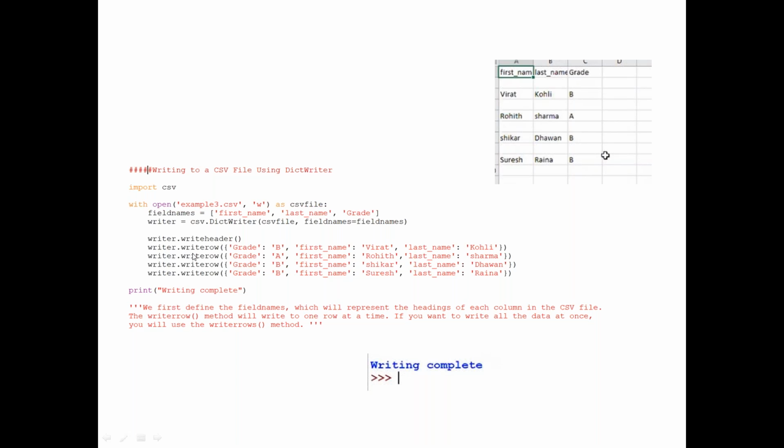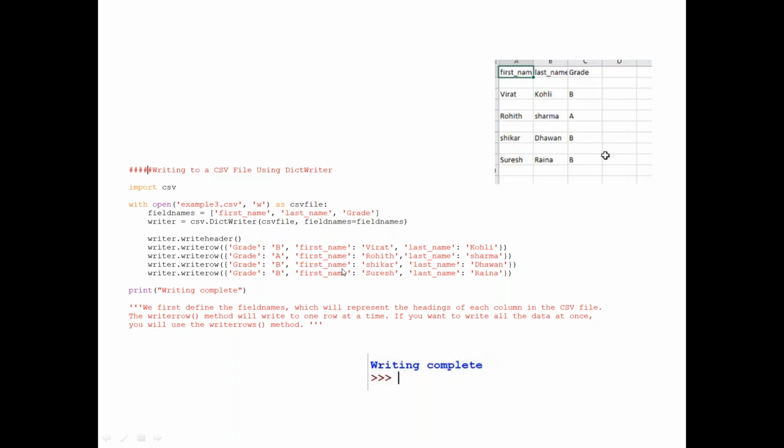Then writer.writerow, my first row, I'm writing in a dictionary format. Grade I can write in the way I want because I'm using a dictionary. So grade B, first name Virat and last name Kohli. Though I'm writing in a different format, in different positions, when I'm opening the file it will follow first name, last name, and grade.